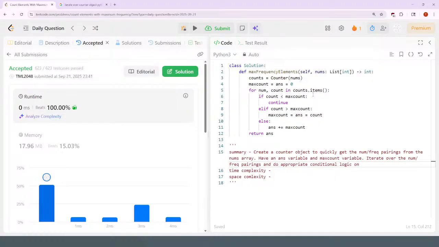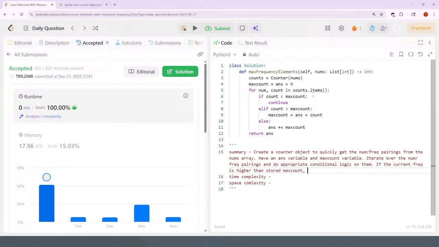If the current frequency is higher than the stored max count, update answer to current count, and max count to current frequency.